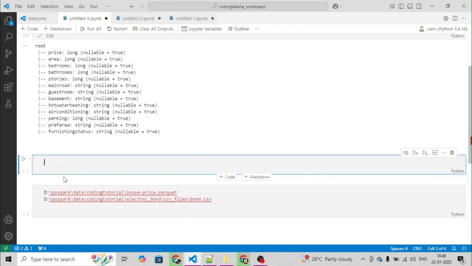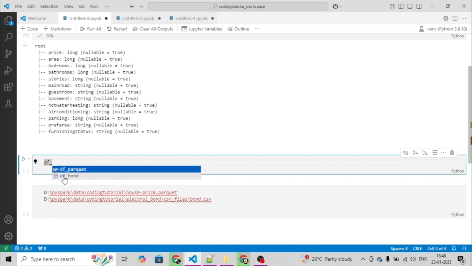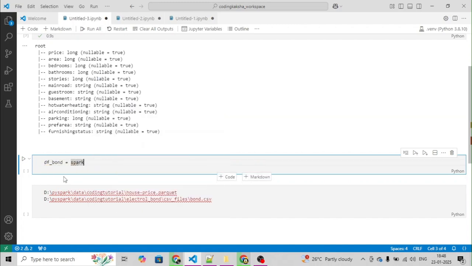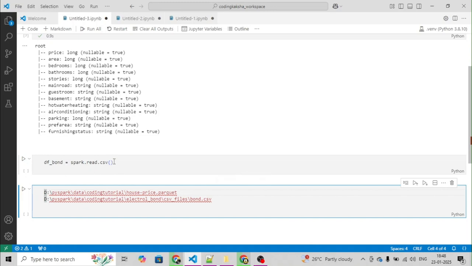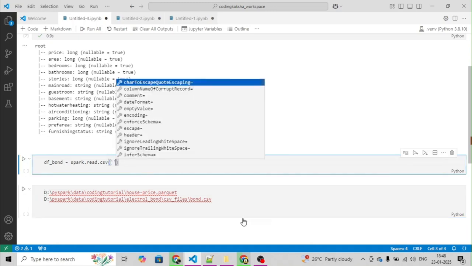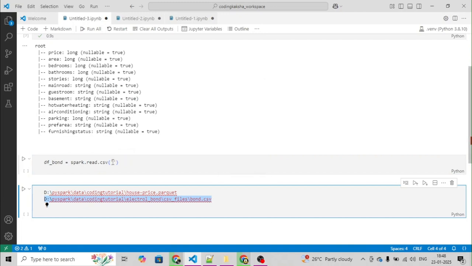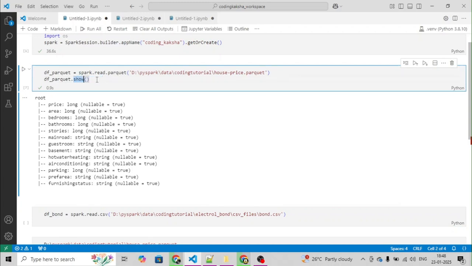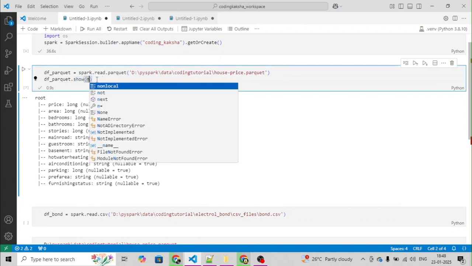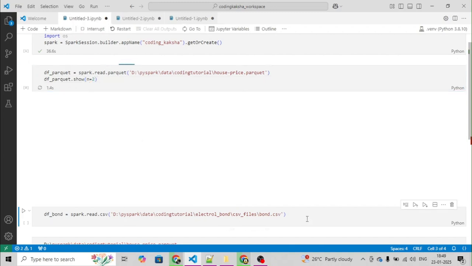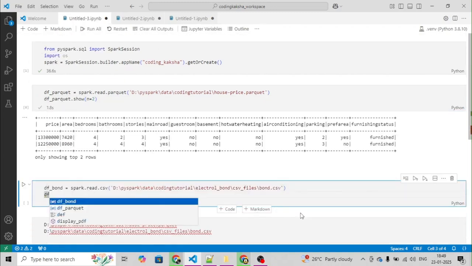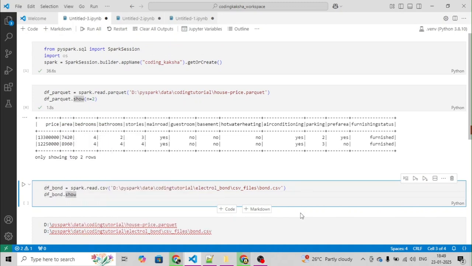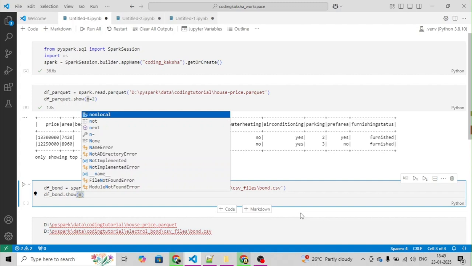Put it in code: df bond equals spark.read.csv, then we will give the location. And show with n equals 2. Put this: df bond.show with n equals 2.